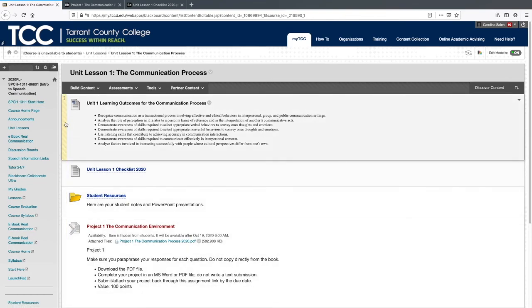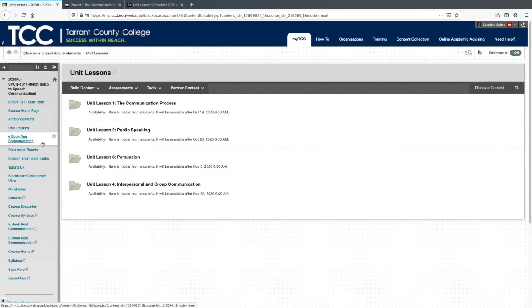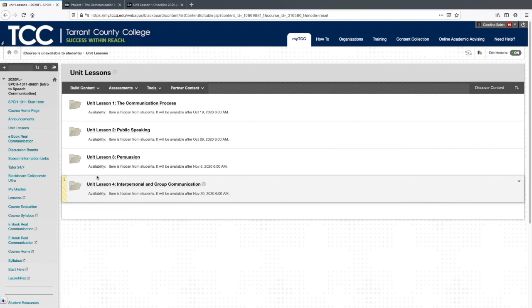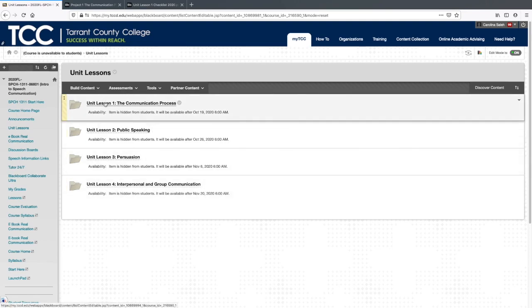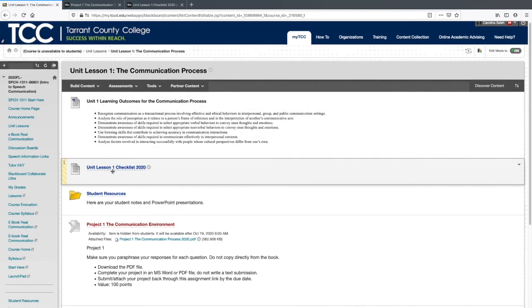So let's go back to unit lesson. And that's basically it. So make sure that you always go to your unit lesson checklist. And like I said, each unit has a checklist.